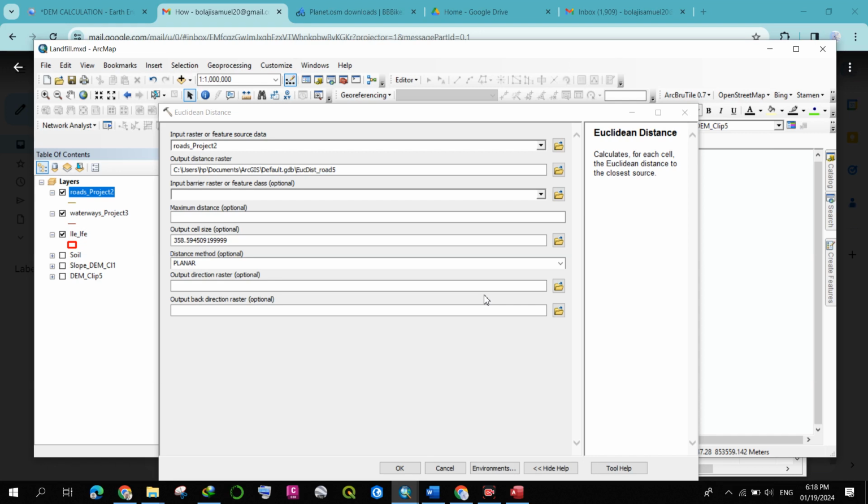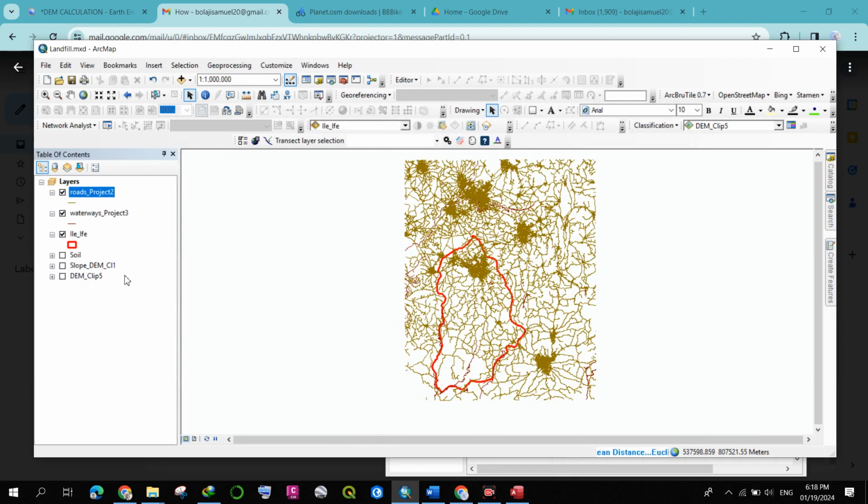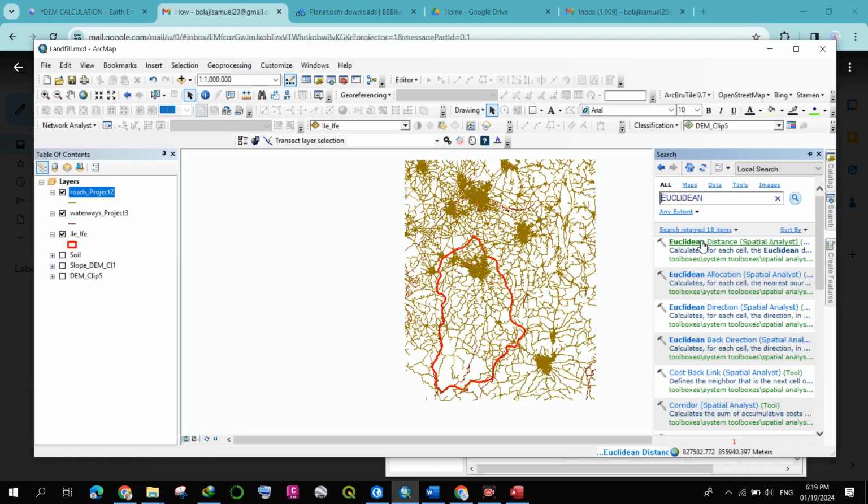The reason why I don't want to use environment is because we are yet to perform our reclassification. So I don't want to use environment. So you leave it by default at first. Did you get my point? So perform the Euclidean distance by default without your raster analysis. You have to uncheck it. Do it directly. So that's the Euclidean distance for the road. It's when we are doing the reclassification that you make use of that environment, so the classification must not pass beyond this study area. Did you get that?